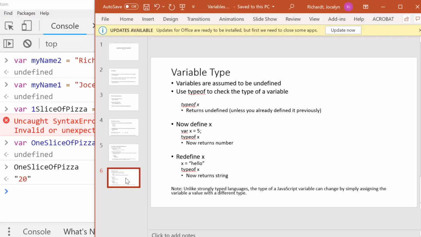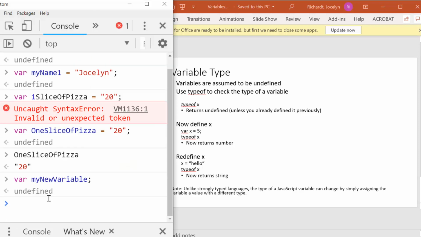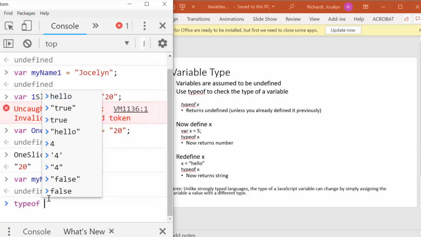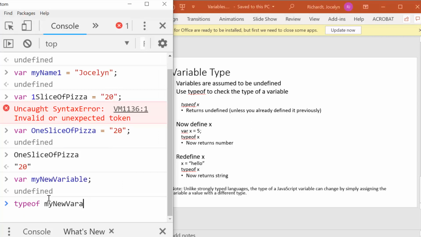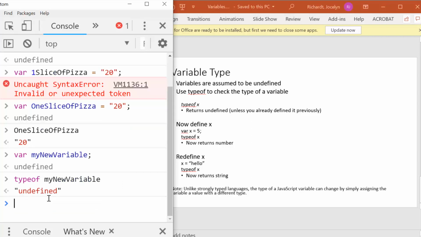When we first create a variable, it is assumed to be undefined. Let's try that out. Let's create a new variable. If I check my type of my new variable, it's going to give me back undefined. It doesn't figure out what the type is until you actually assign it a value.